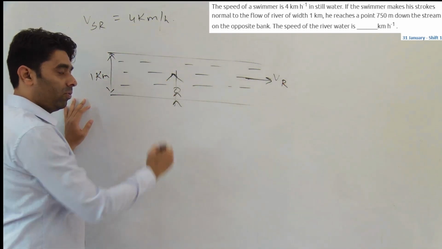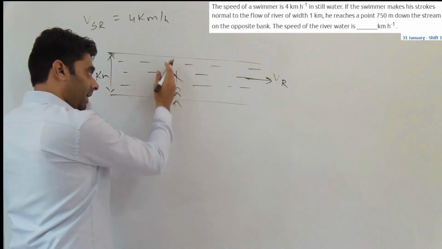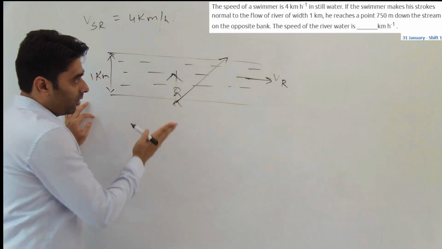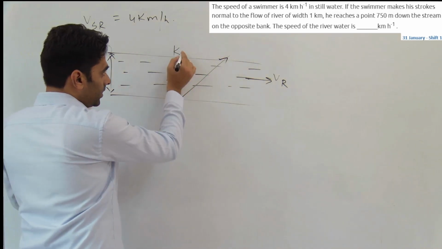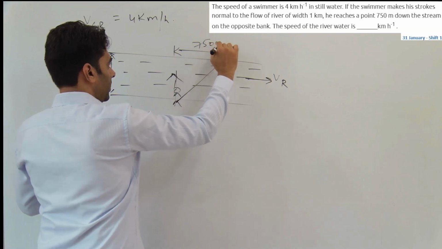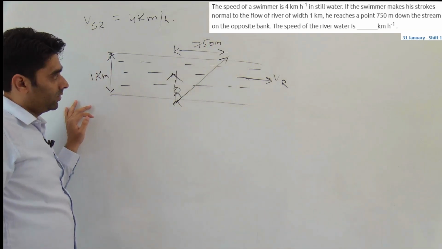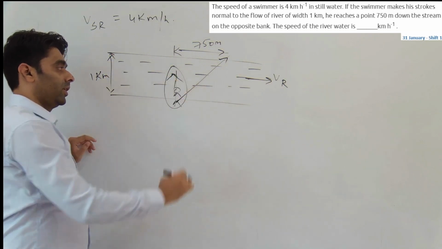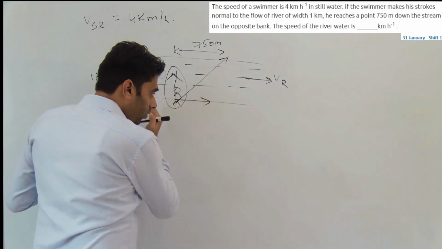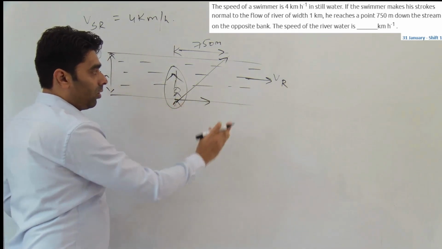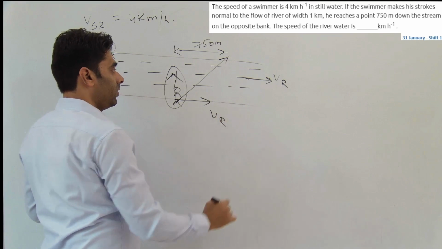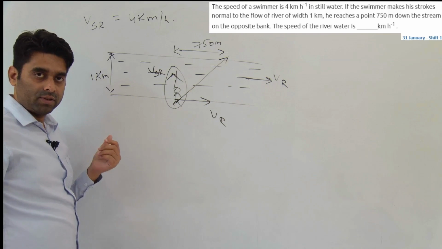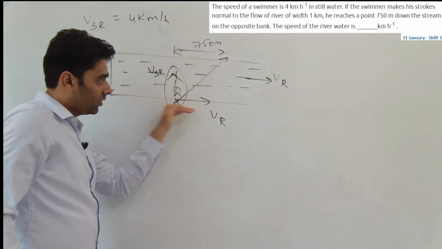Okay, he is trying to move at an angle of 90 degrees. Due to the flow, the resultant will be coming over here at some angle, and this is the drift. He goes 750 meter down the stream. This is what is given to us. Now beta, what will happen is he will cross the river due to this velocity, whereas he will travel down the stream due to the horizontal velocity, which is nothing but your velocity of river, and this is your velocity of swimmer with respect to river. Fine, let us do x direction and y direction. Basically let's assume this is y direction motion, this is x direction motion.